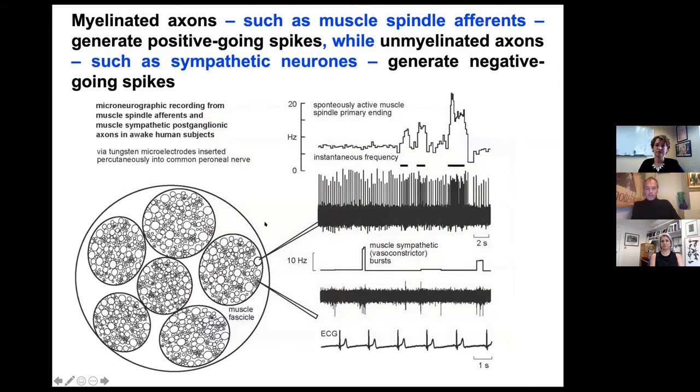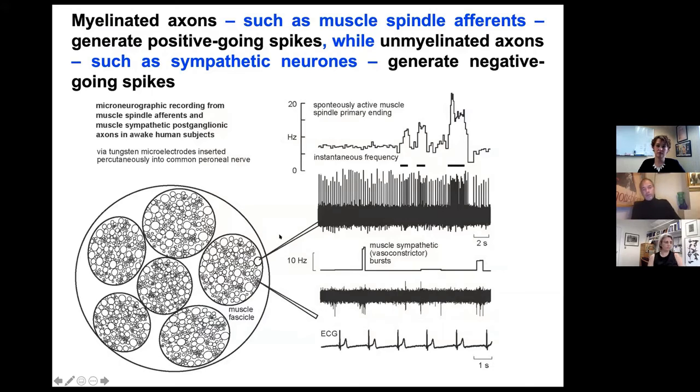So here's a cross-section of a peripheral nerve composed of distinct fascicles. If we're recording from a muscle fascicle of the nerve, we can impale individual myelinated axons. This is a recording of a spontaneously active muscle spindle afferent, a stretch receptor in the muscle, and here we can see it responding to muscle stretch. We can also record from typically groups of unmyelinated axons, so C fibers, or even individual C fibers. In this case, we're recording from a single muscle vasoconstrictor neuron, and I'll come back to this.